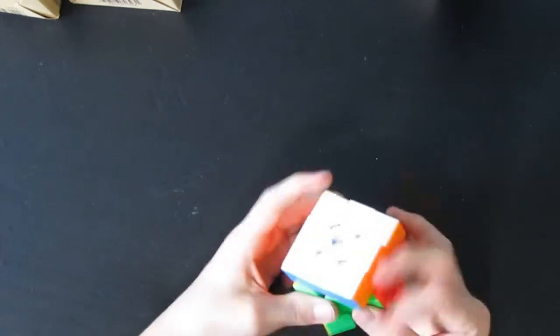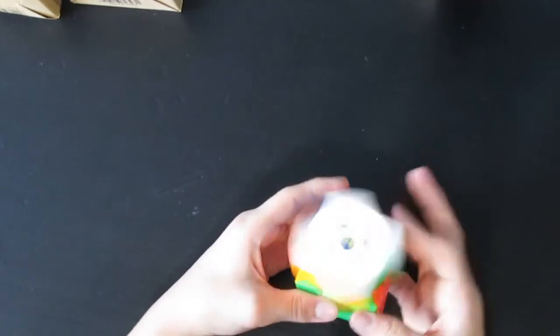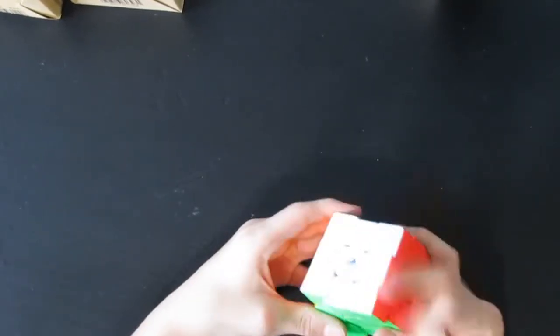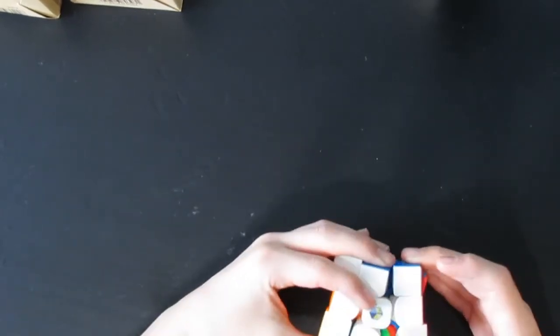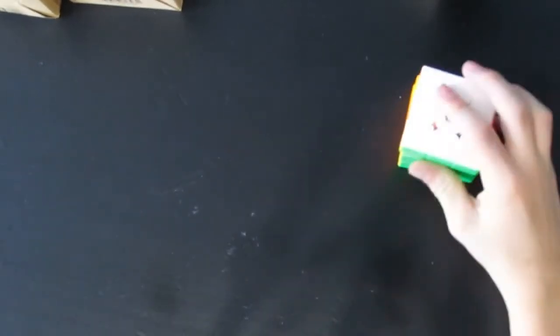This thing is so fluent. For only $4. And I think I got it, this one or another one, on sale. Gosh, this is honestly amazing. So much better than my old one. My old one had some defective corners, so. Okay, so already amazing with the 3x3.